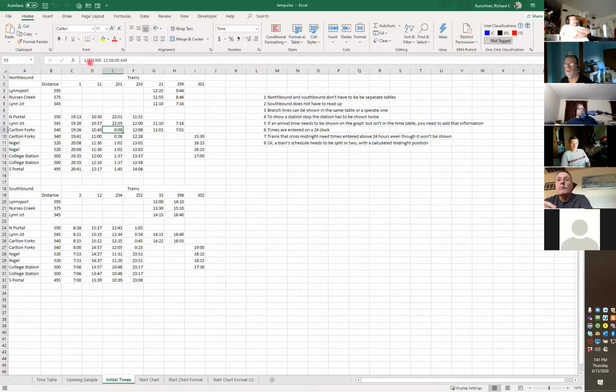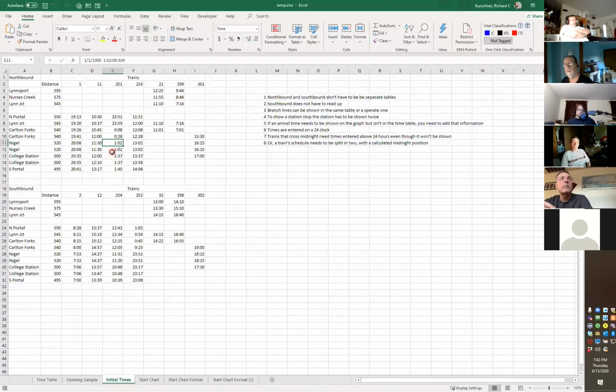And you'll notice that the format up here changes. I haven't figured out yet the right way to get anything different here. That's a little down the way, but it's working for me now. So for just after midnight, it's 2408. Going on to 1 a.m., 2502 is what you have to type in here. And if your train went on further, 2600, 2700, that's how you end up getting it to cross midnight gracefully.